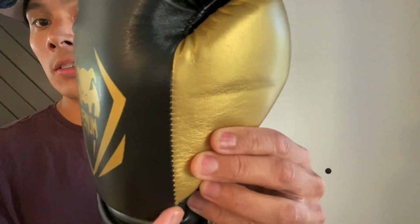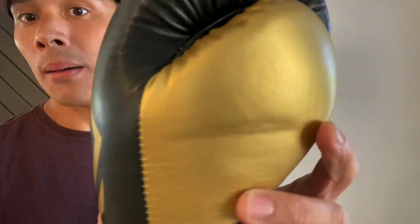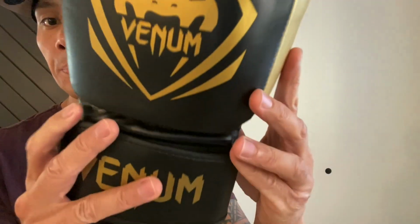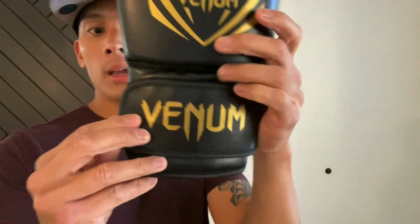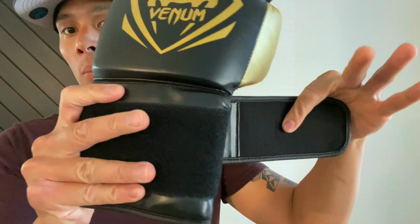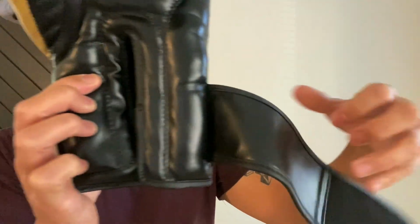You also have the separated stitching between the thumb and the back of the hand. The gold on here is not metallic, it's more of a pearl gold. You have the full wraparound Velcro strap that says Venum across right there, and nice grippy Velcro that you would expect. Open that up just to show you guys the Velcro, so nothing too crazy there.